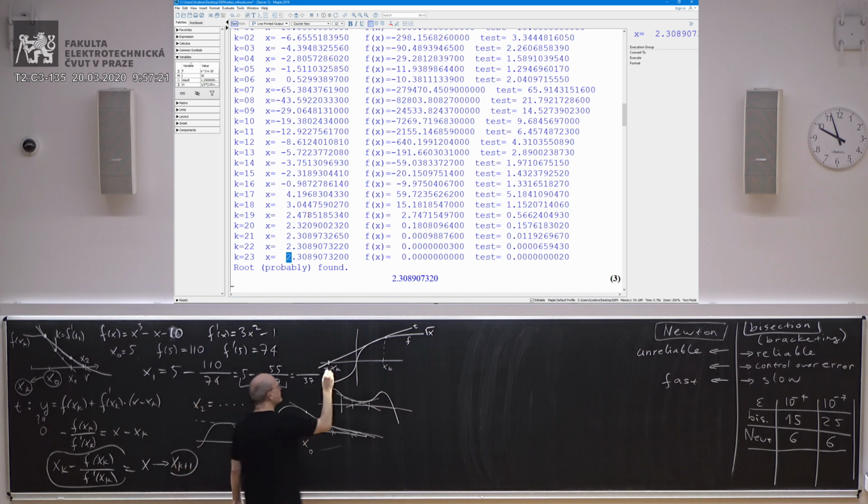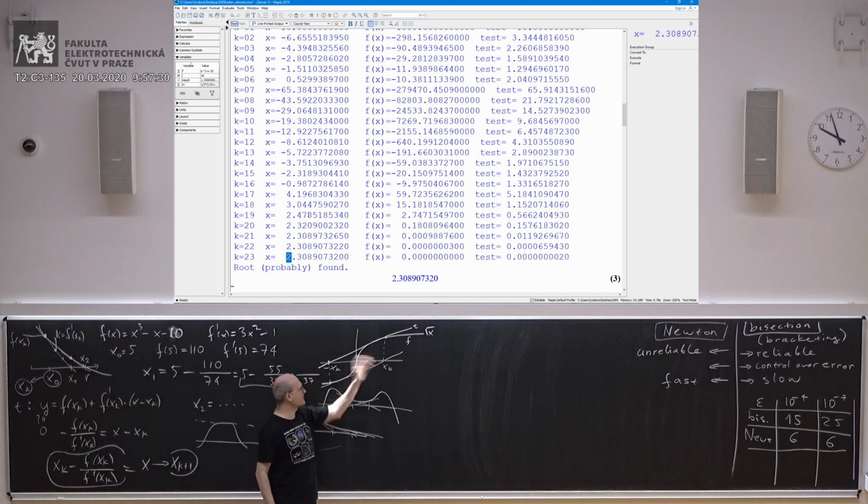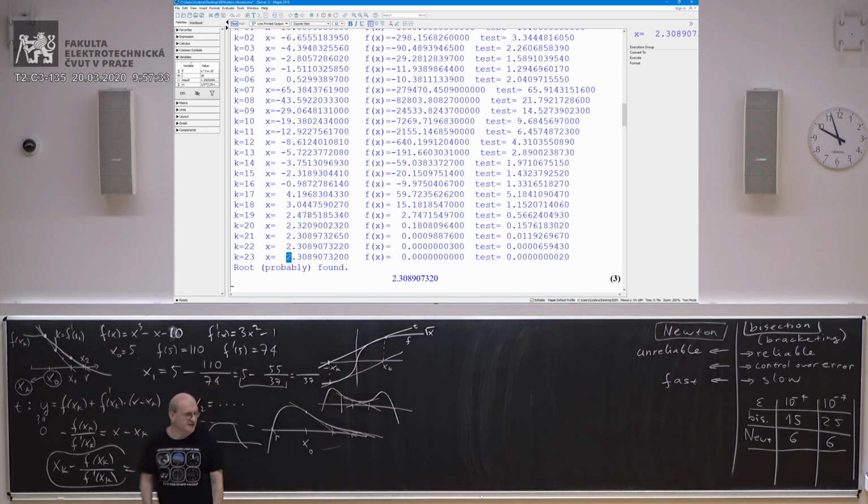And by the symmetry, when you make the next step, you go back here. So when you start the Newton method on this function, it will just go left, right, left, right, left, right, never stopping. So you can easily throw off the Newton method. It's unreliable. On the other hand, this picture looks really nice. We started and yeah, it looks very nice. So there are some circumstances, and of course mathematicians are curious people, and they like to have certainty in situations. So they were able to identify situations when the Newton method actually converges.